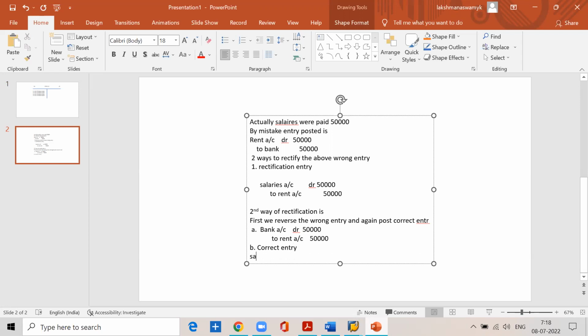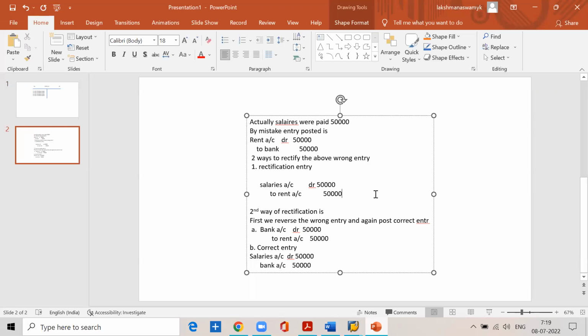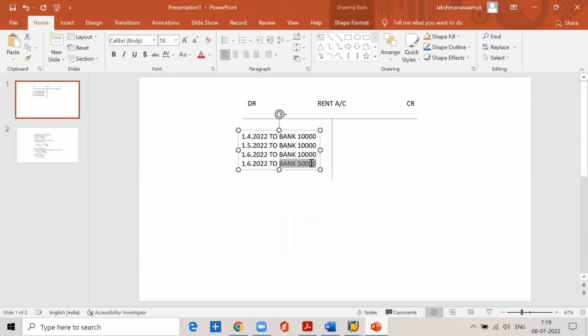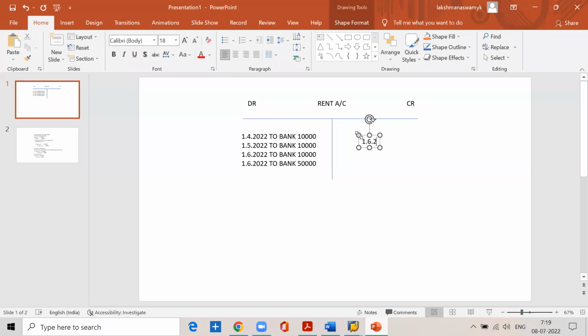Then you post the correct entry. Correct entry is what? Salaries account debit 50,000, right? To bank account 50,000. Now, when you follow the second way, when the document is reversed, in order to rectify this wrong document, we have reversed it on the same day, on 1/6/2022.